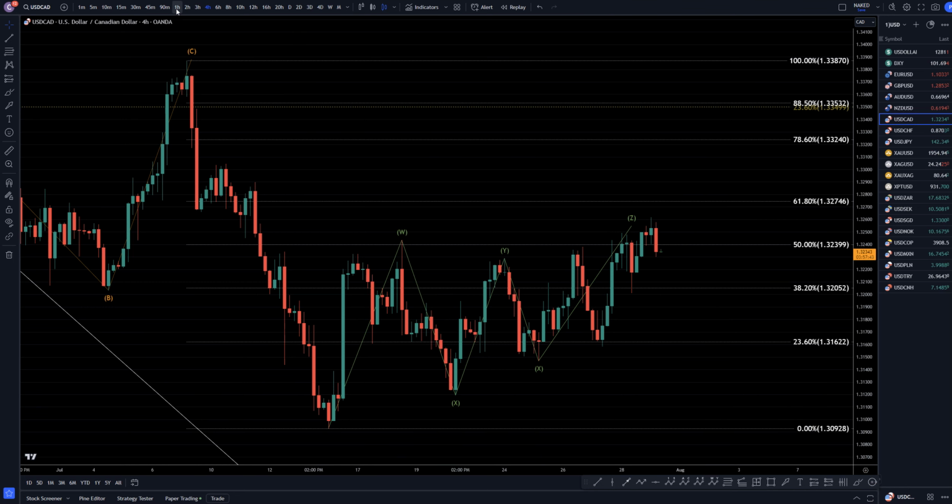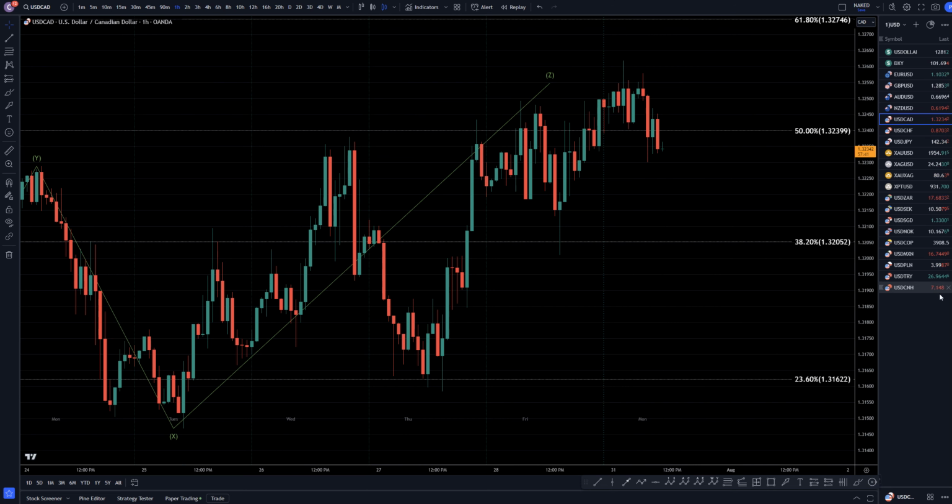So taking it down to the 1 hour time frame. On the 1 hour time frame, we definitely have a break of structure on the 1 hour, but that doesn't tell us anything except that this one wave is over. This move down very easily could be a correction to that wave, and it very easily could end up continuing up.